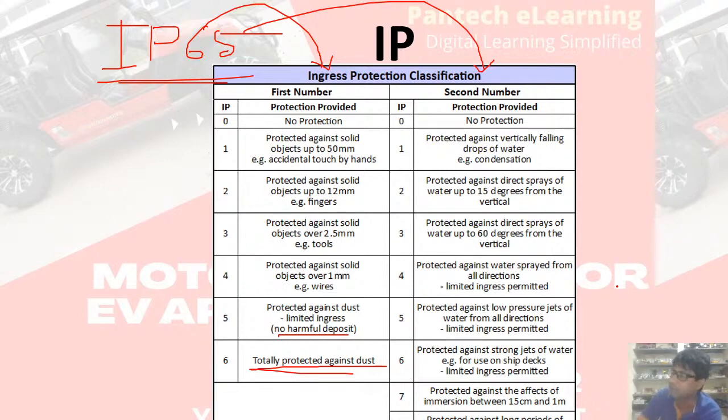This will also be defined by the designer based on the requirement, and it will be tested. There are several tests. Dry powder is sprayed over the enclosure of the machine, and after that it will be opened and checked whether anything entered inside or not. Then for water ingress, you have to apply water based on these digits, whichever digits you have designed, and check whether any water has entered the enclosure or not.